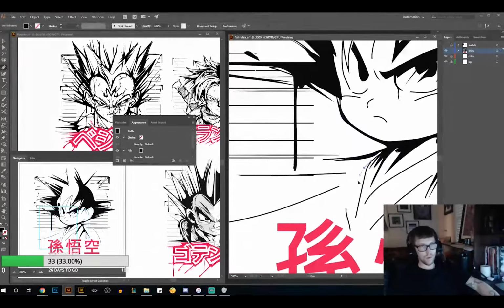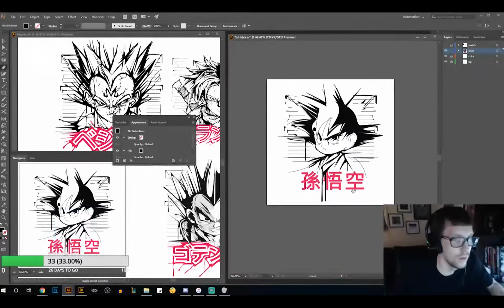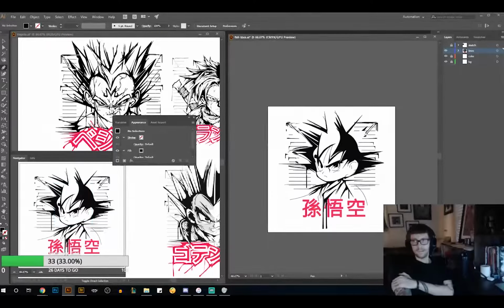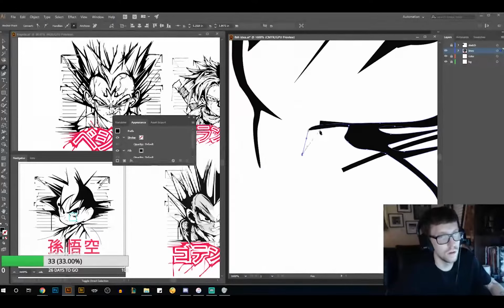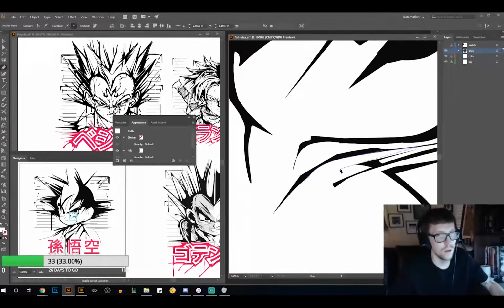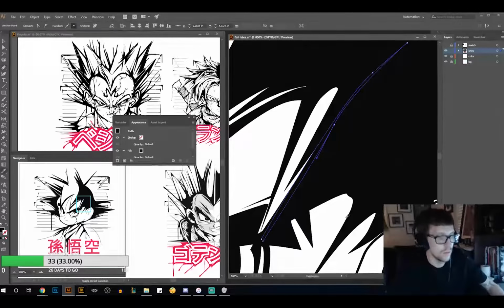Sometimes I'm not using as much here because I kind of know the kind of lines I'm trying to get, but a good, easy way to get lines that look very sharp and crisp is to use line profiles. That's under the stroke panel, and you can get a bunch of really cool effects just with that.